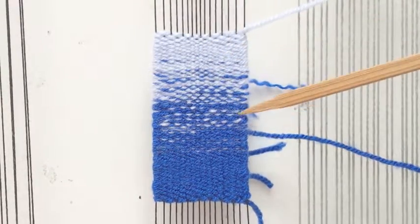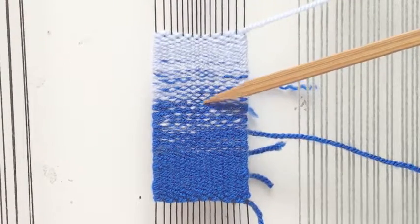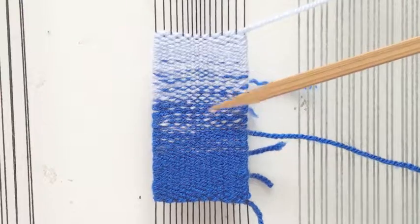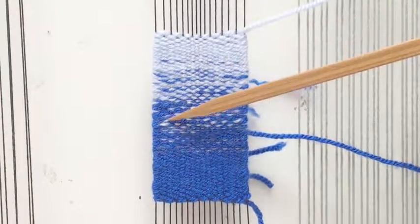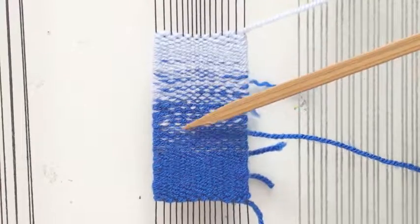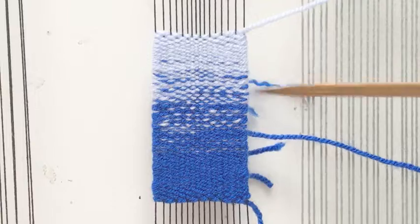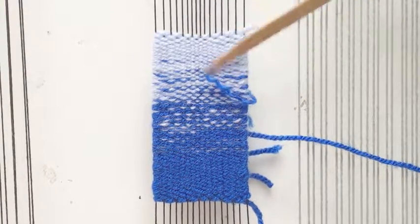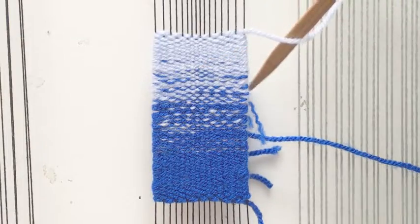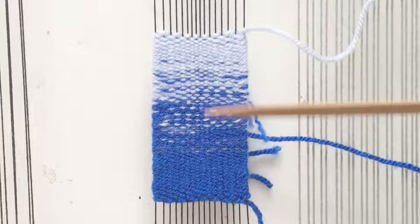So if next time I was to do this, I wouldn't have this band of blue here, but maybe if I was to build up more blue here and white here, or this ice blue, then I think it would be a lot more gradual, the transition. So in this video, I showed you more of how to take the strands of the yarns and then add them to and build them up and lessen them so that you can build a better transition.